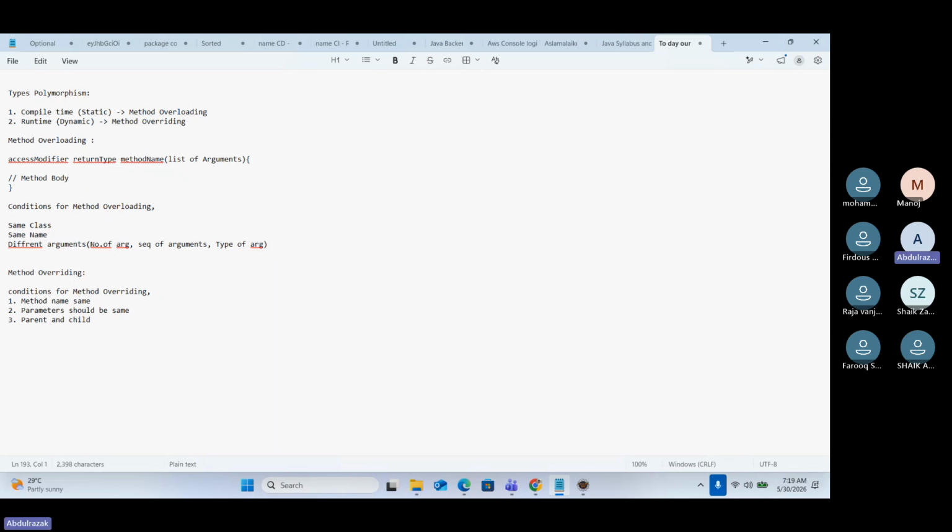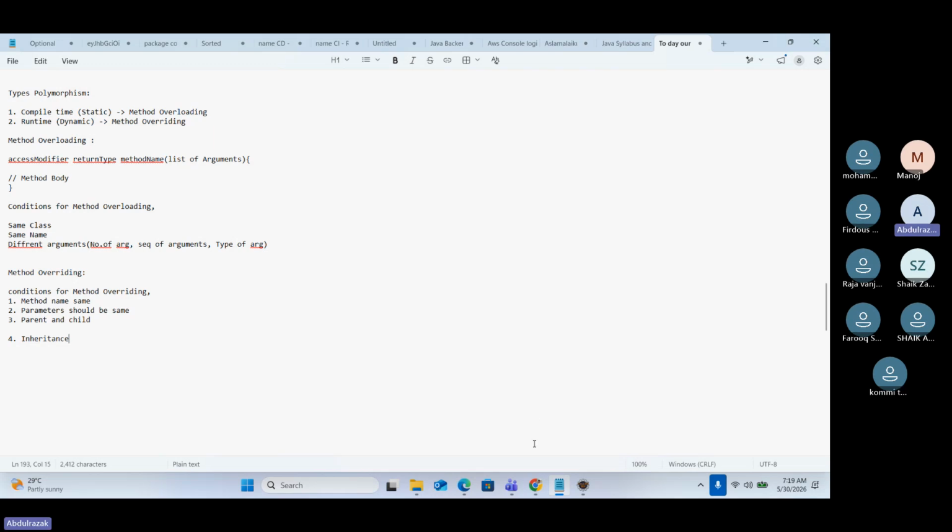And also you have to remember this point: to achieve method overriding, you need inheritance. Without inheritance, you cannot achieve it. I think we already discussed it, right? We have two advantages of inheritance. One is code reusability we mentioned, and the second point we mentioned is method overriding.